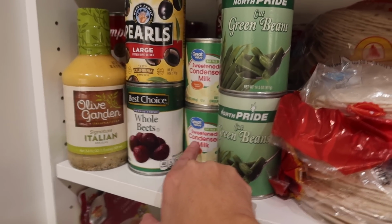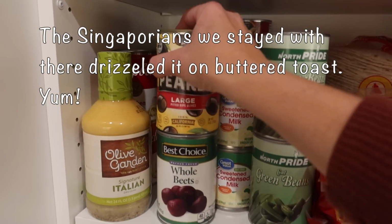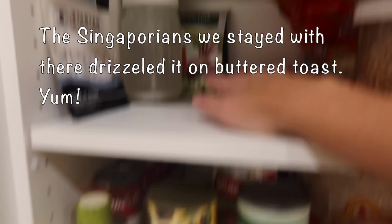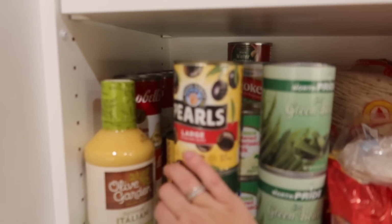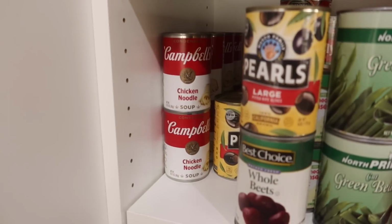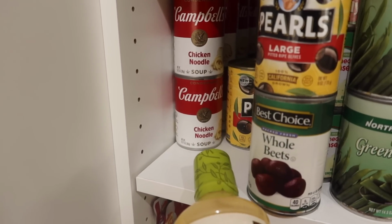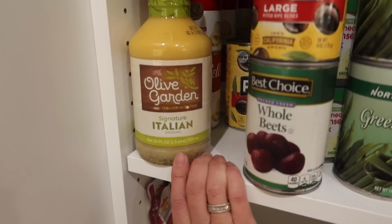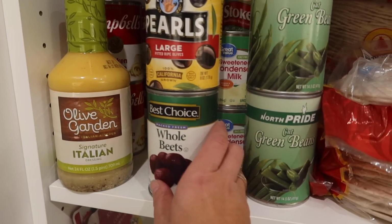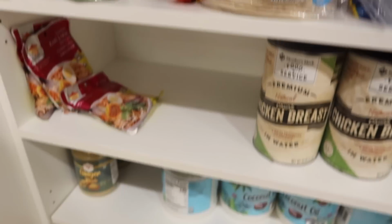I think I bought that after Japan because we ate it a lot there and it was so fun and I wanted to show the kids, and we ate one can and kind of forgot about it because once again it got stuck in the back of a big pantry. I do love that these shelves are not too deep so that won't happen to me again. That I can really see everything. Why I had all those cans of chicken noodle soup, I know I was given them because I've never bought them in my life. But yeah, the kids need to eat through some of that. And this is from a while ago. It was for a party and we had a couple of them and we didn't need that one. So that's the situation. You didn't need to know all that.